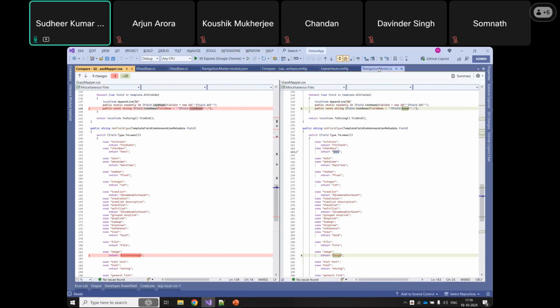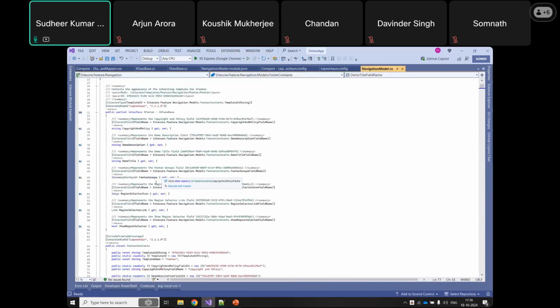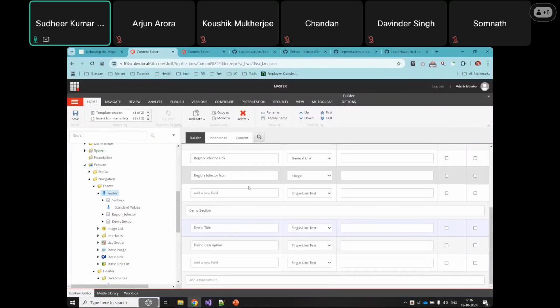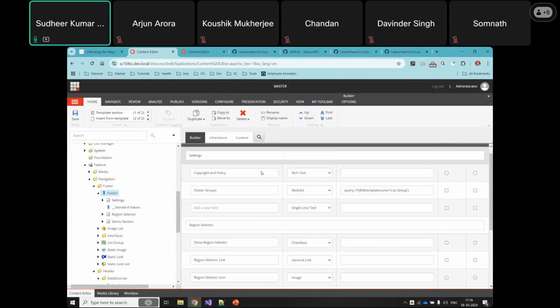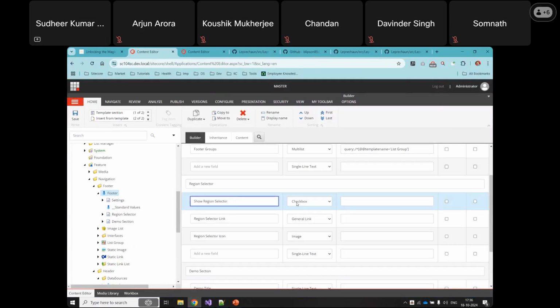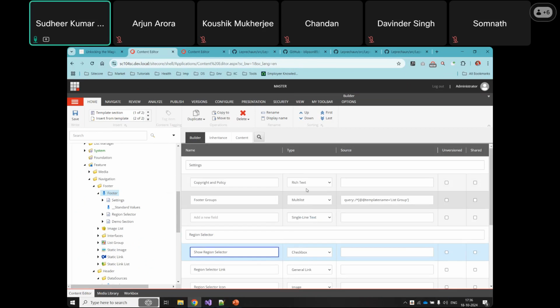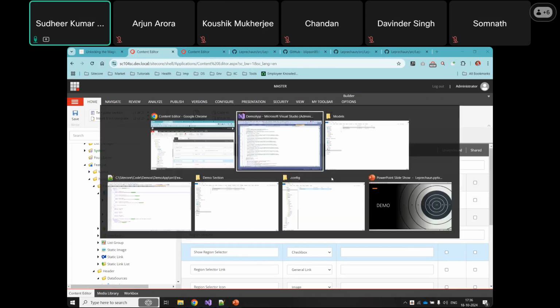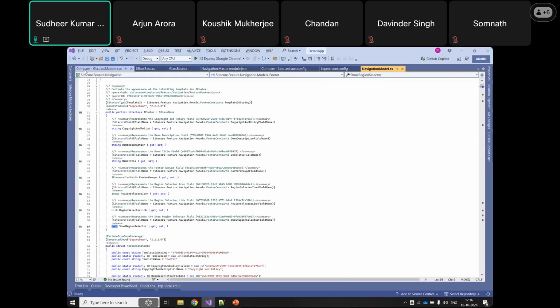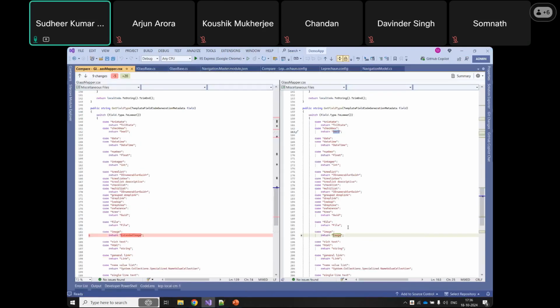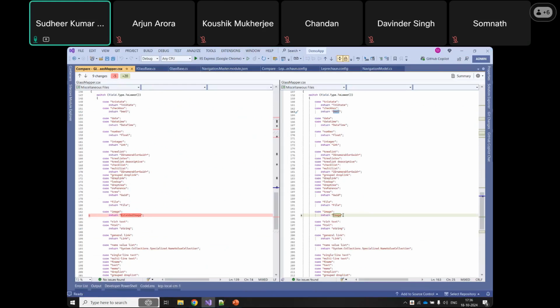Let me look at one of the checkboxes here. I think this is a checkbox. It actually gives us return type bool. You see here, we have a checkbox, so that is the return type. For a link, we'll generate the link. For an image, we have an image. For multi-list, ideally it will generate IEnumerable. So what are the model types that we want for each and everything, that is set up here. By default I gave extended image, but I don't want extended image, I wanted image. That is a change I have made.